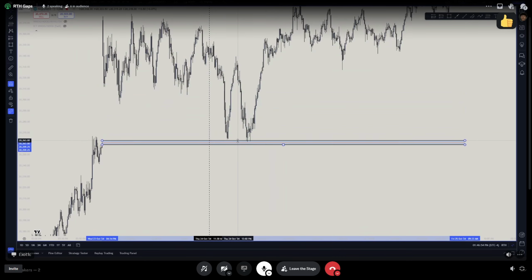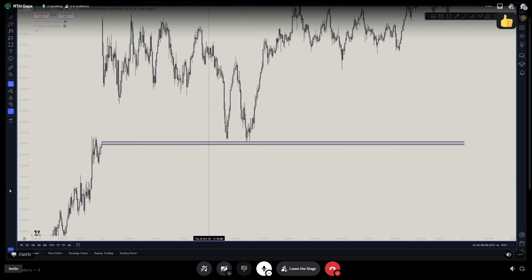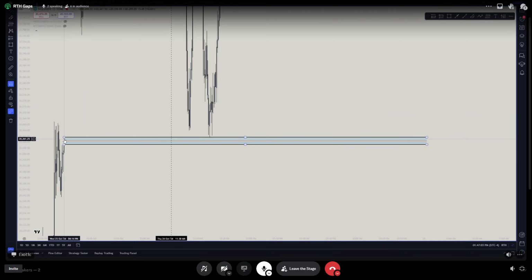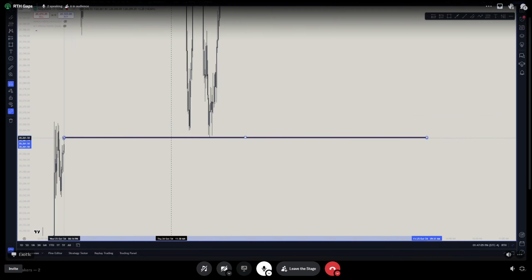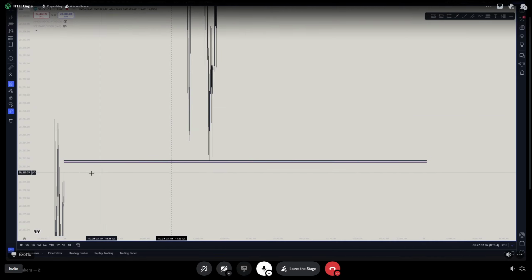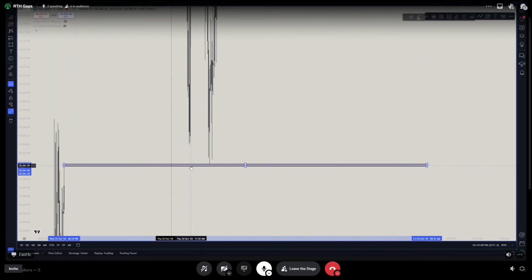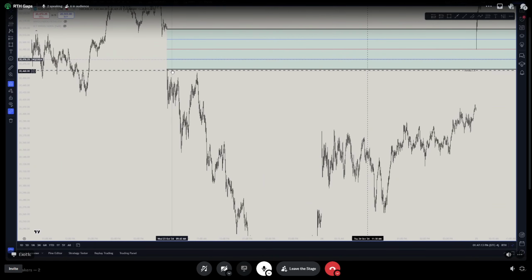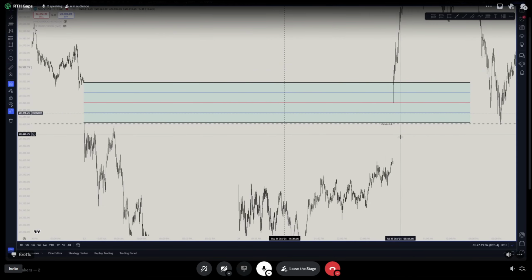Remember, if the open range gap is not completely filled here, you just want to mark it out. Mark this out like right here, because since it's not totally filled here, well, technically it's not totally filled down to here, so it'd be marked out like this. But it's so small and minuscule that I'm not even gonna worry about it. Right. So we are staying below consequent encroachment of this Monday here. So let's see where we open up on Tuesday here.